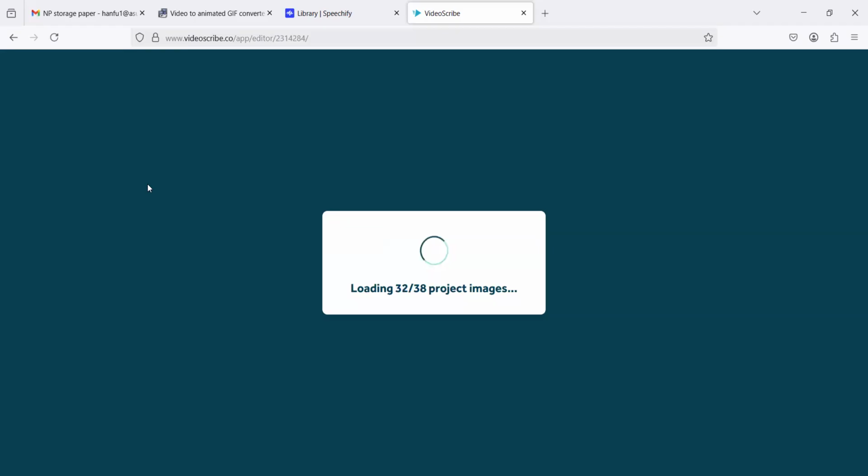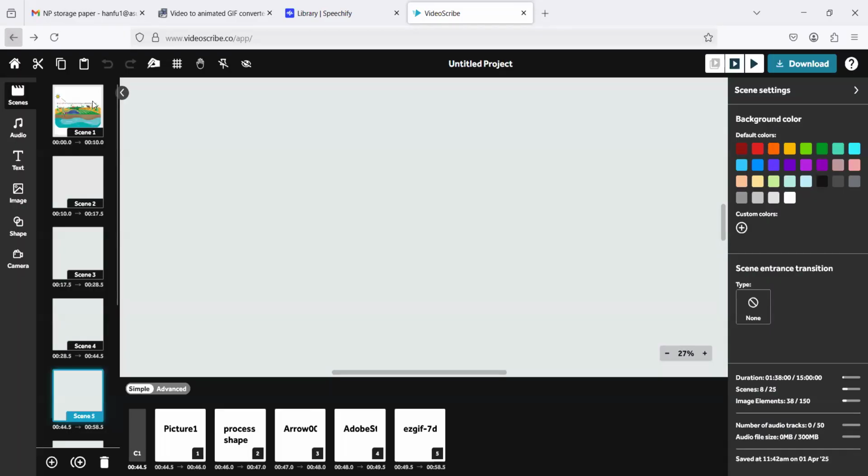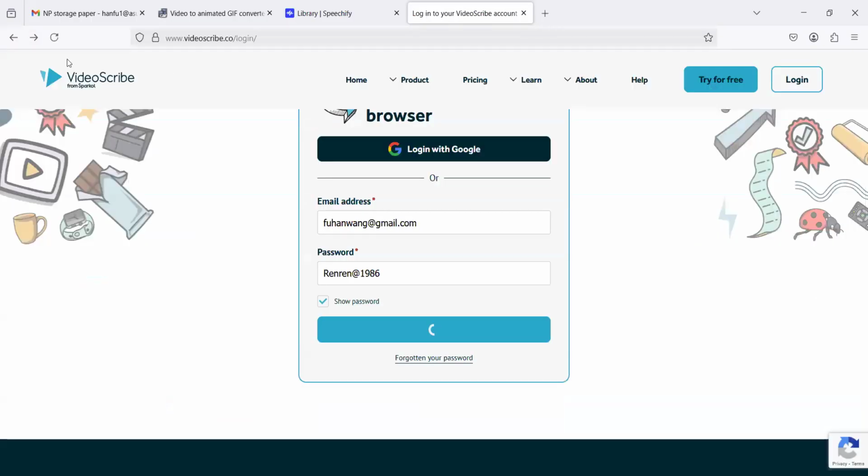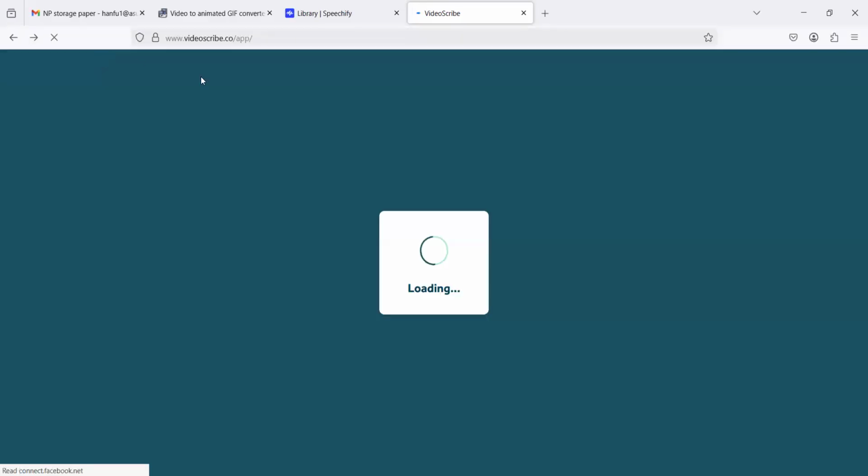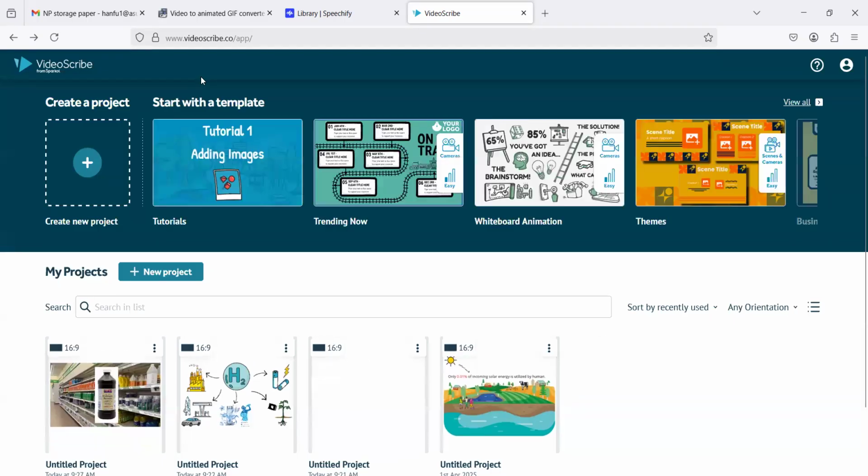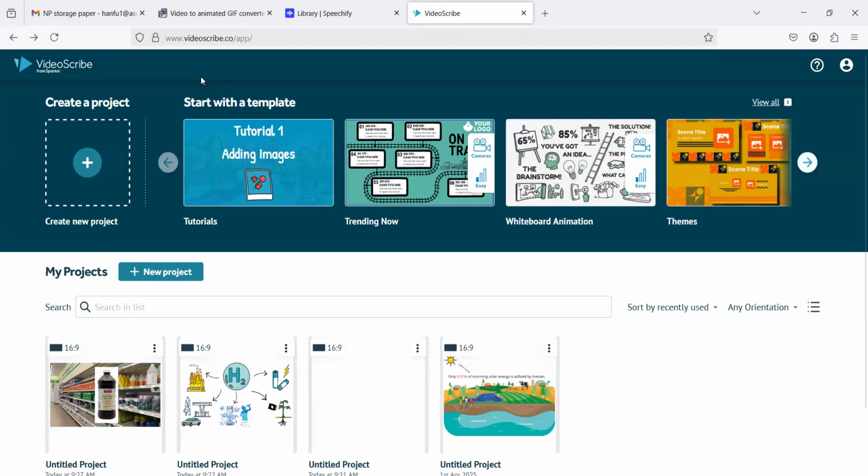Right now, I think since not many people are using this software, if you really want to use it, I can share my account information with you guys.